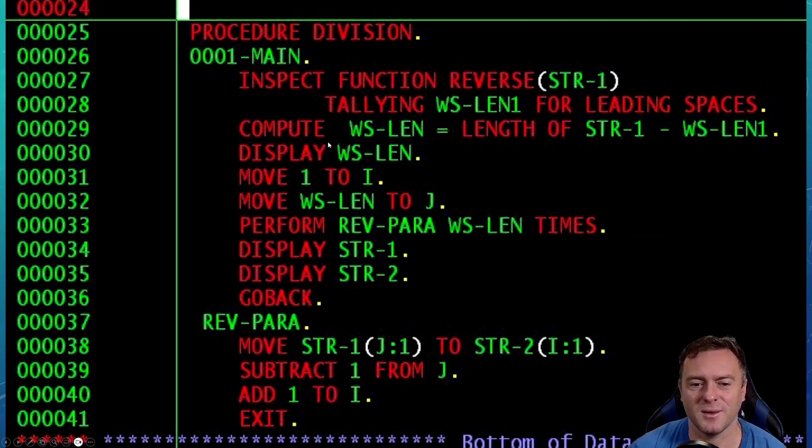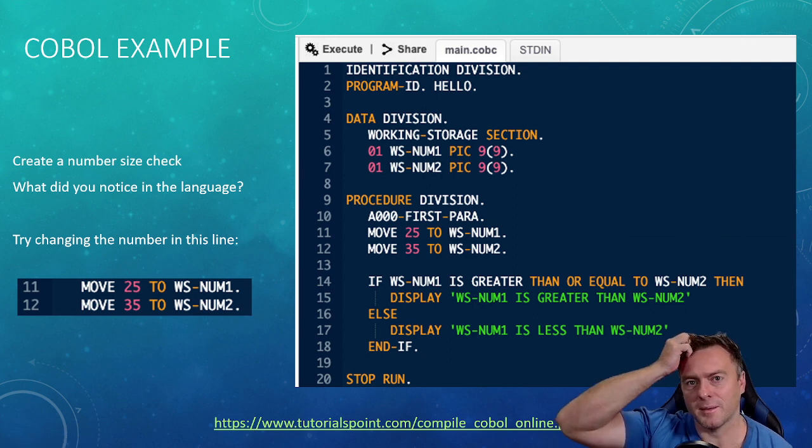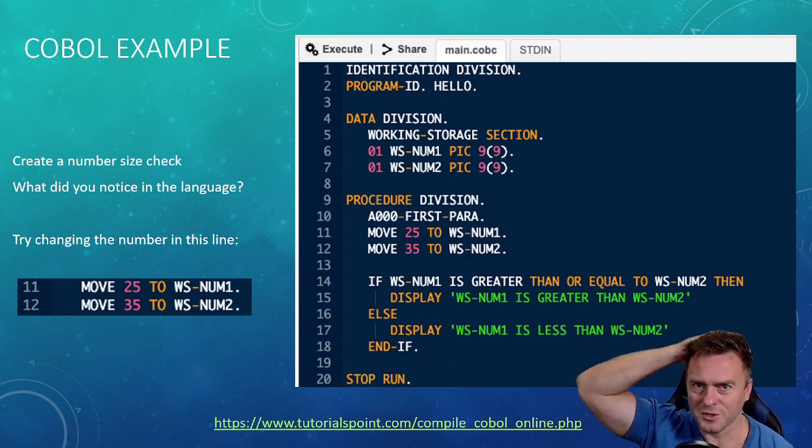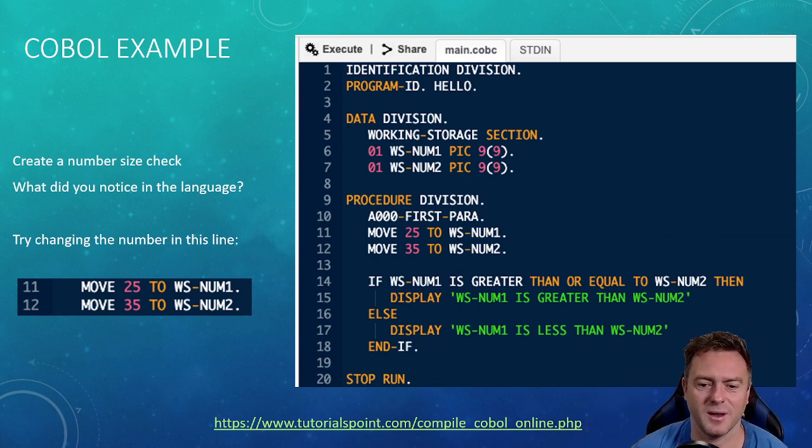There was a nice little bit of code that you can see. So there's the procedure, there's the main line, and then it has a bit of color that matches the different things to show when strings occur, when numbers and literals occur, and so on. So we're going to make a real simple COBOL example now, which is called identification division. And then basically it's going to see whether or not 2 numbers are greater than or equal. So let's open up that compiler, pause the video, and have a go and see if you can build that yourselves.